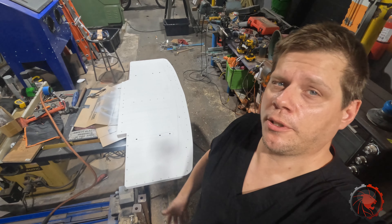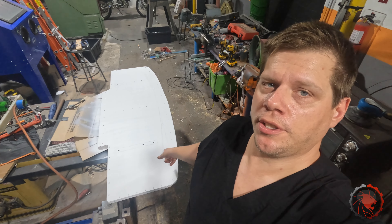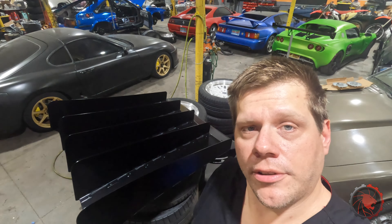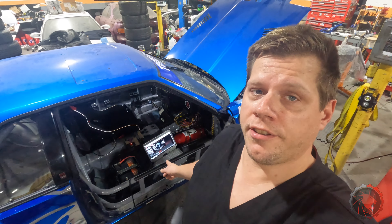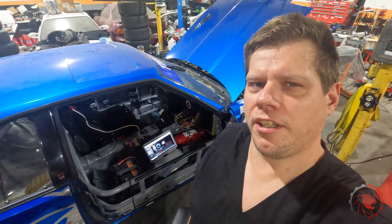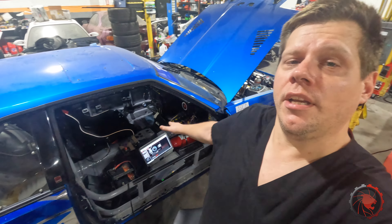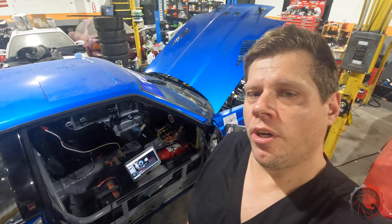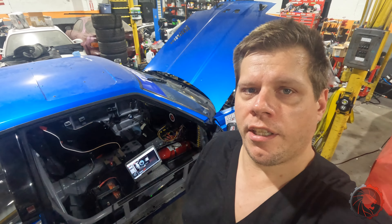In addition to all the ECU fun, we've made some other progress on the car. Got our big front splitter done — just in primer right now, getting painted soon. We've also got our bulkhead to cover the fuel cell all done and coated, ready to go on, and our diffuser all powder coated and ready to go back on the car. With all our sensors finally set up properly — had a little issue with my fuel level sender; pro tip, make sure you get your pin numbers right and don't land on a thermistor pin instead of ground — everything is good now. It is time to put the car on the ground and head to the dyno and make some angry noise.